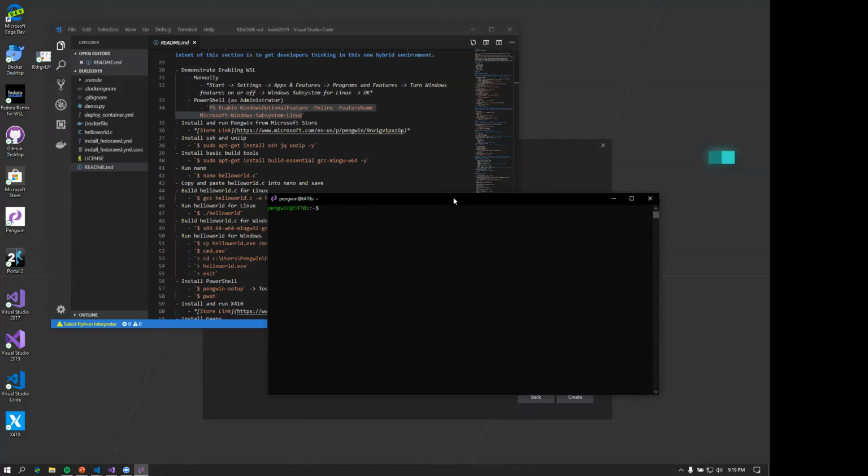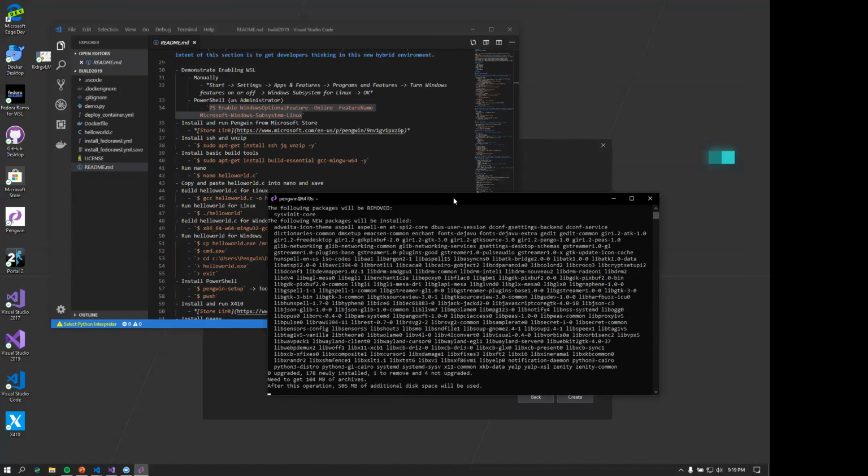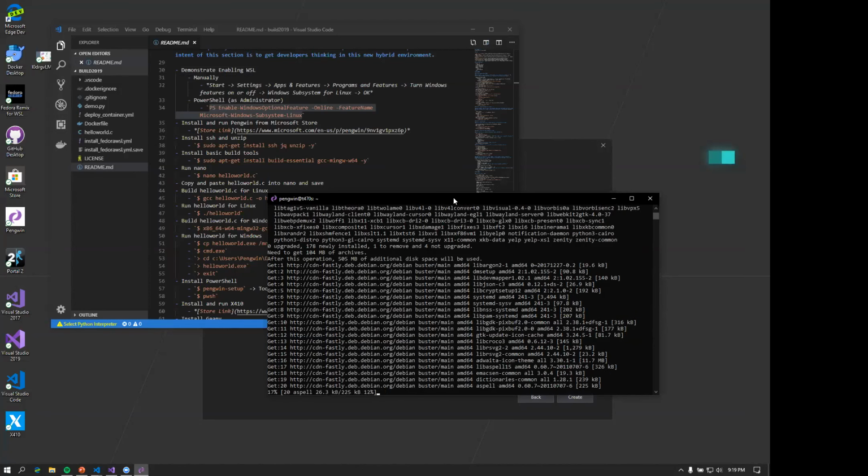We do add in things like bash completion and the ability to launch an SSH server or those kinds of things optionally. But at launch, here you are at a bash shell, and we're Debian based, so we use apt to install things, just like you would on any other Linux machine.